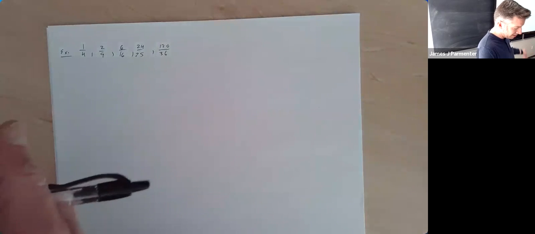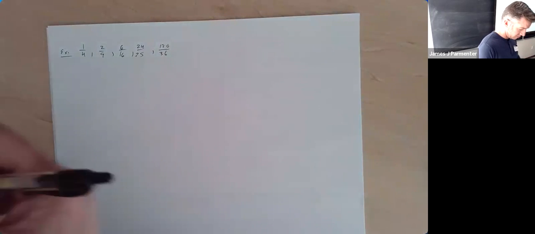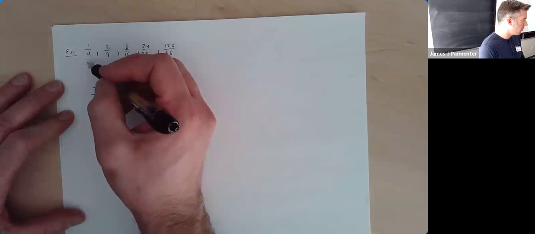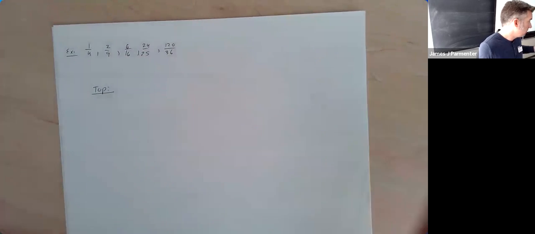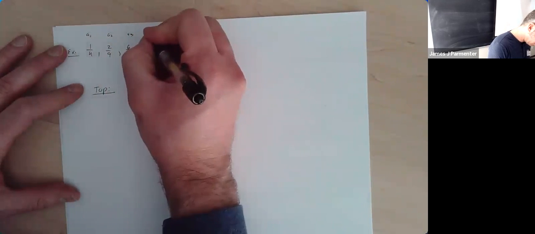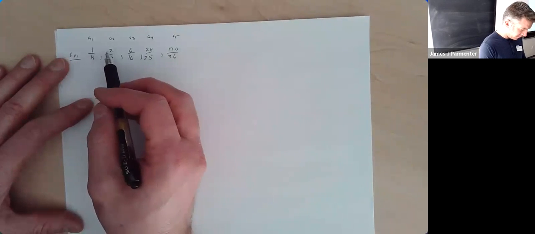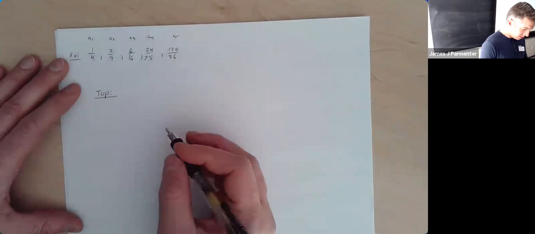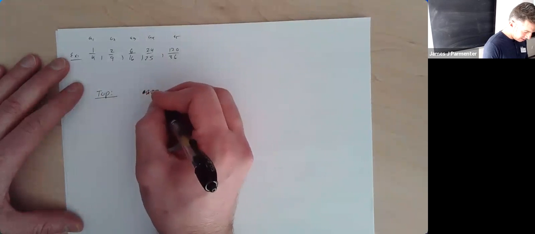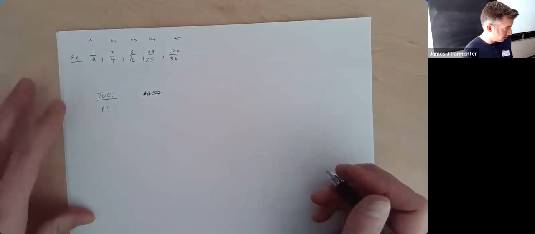Let me ask you first, Reed, what do you see on top? Right. So here we have to kind of decide. Do we want this to be our first term or our 0th term? Let's say our first term. That's a sub 1, a sub 2, a sub 3, a sub 4, a sub 5. So on top, I see 1 factorial, 2 factorial, 3 factorial, 4 factorial, 5 factorial. So it looks like my top part is just going to be, I guess not right, it's just going to be n factorial, because whatever n is, I'm just getting that number factorial.